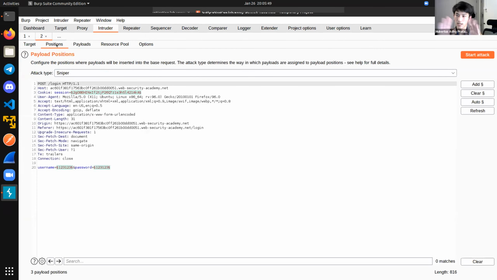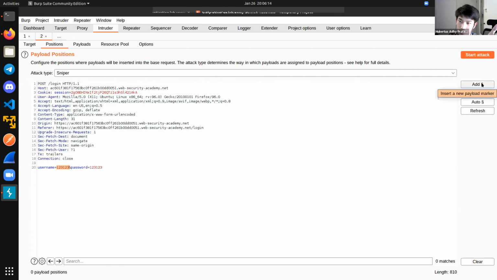Then this is the part where we can modify our payload. Basically these $ signs are just the places where we will replace the string with our own string. So let's just clear everything.